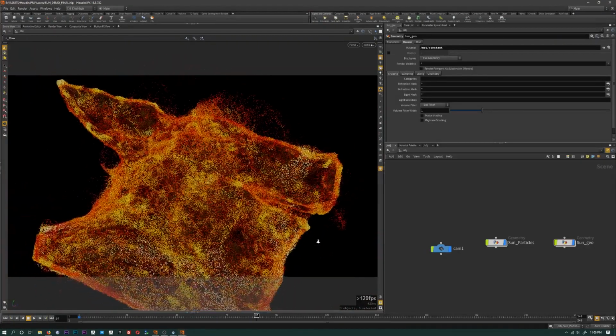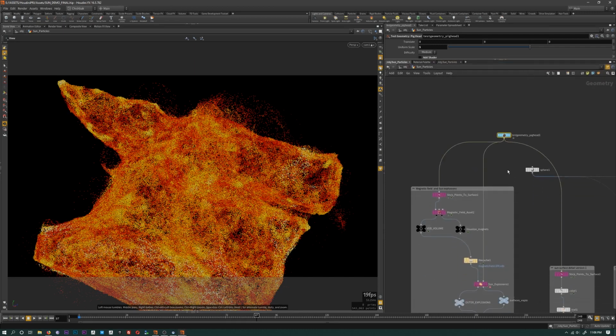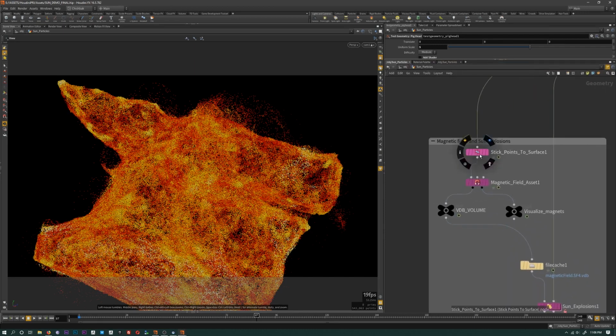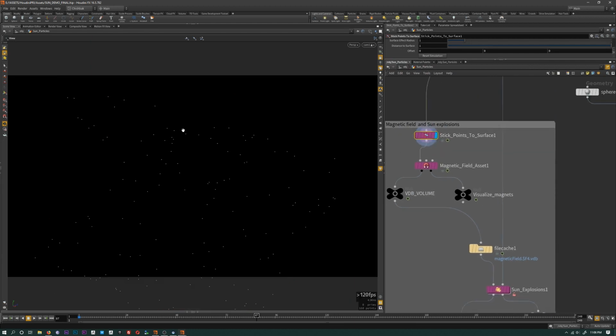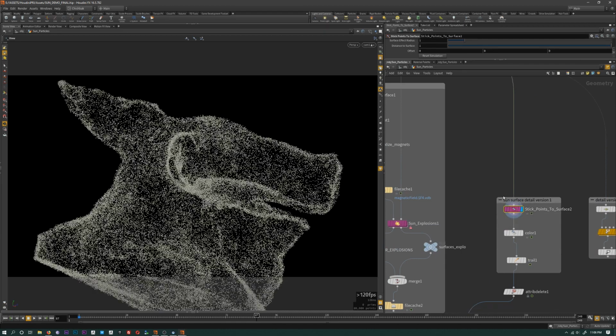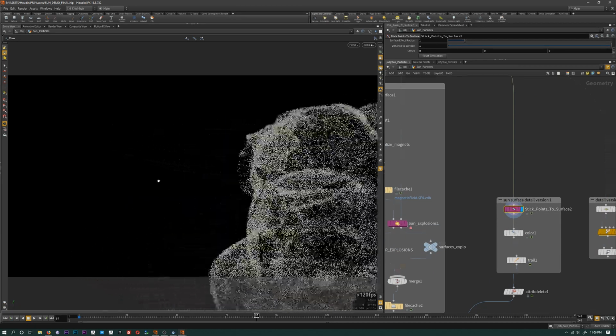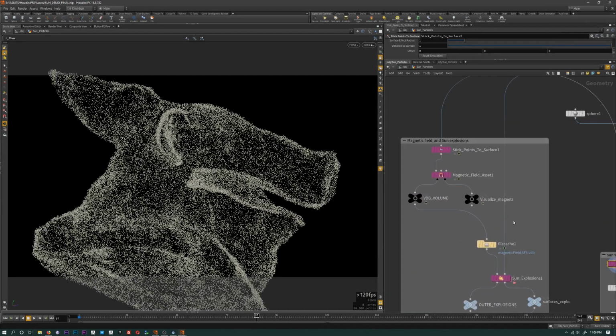You guys can use these assets to do whatever you want. So again, stick points to surface can be used to generate poles, or, I don't know, noisy types of surfaces.